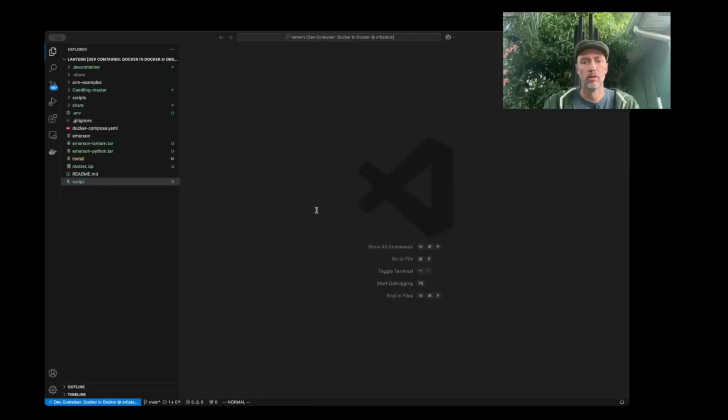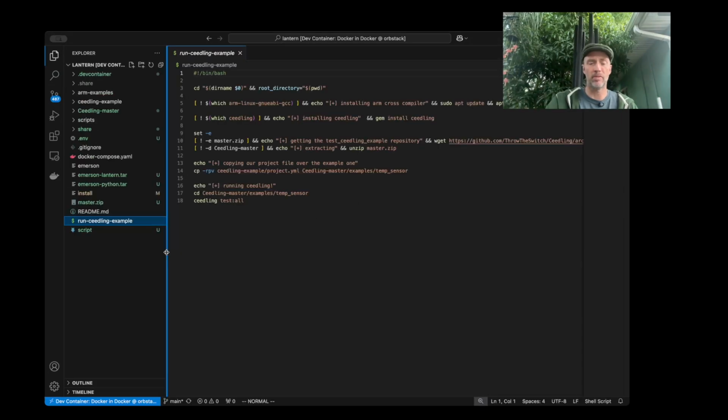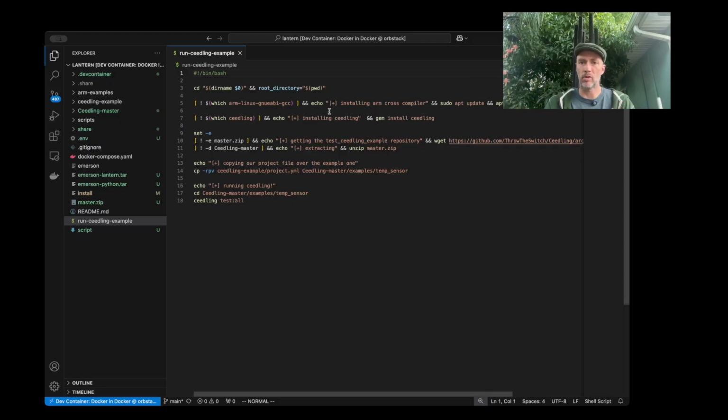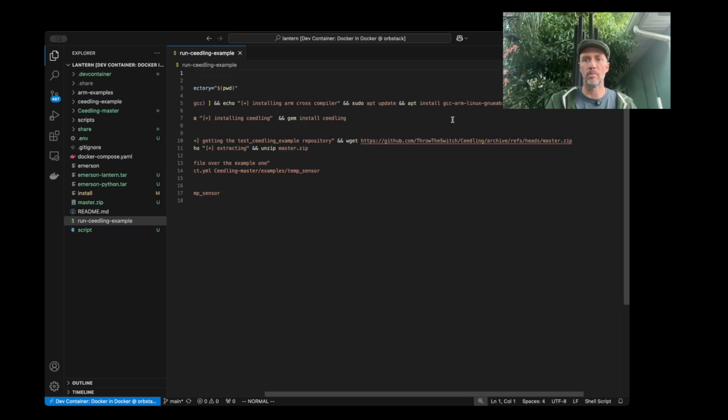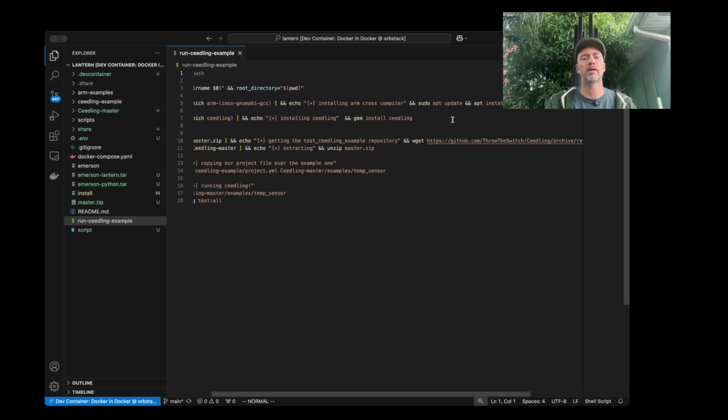All right, so if you're already using Ceedling, you know that you have to have Ruby installed. So I put together a development environment through VS Code's dev containers. It's got Alpine, it's got Ruby, and then I installed the ARM GCC compiler, and then I installed my version of Emerson using our install script, the newest version. We have a script that actually runs this for us. So the first thing we do in the script is install the ARM cross compiler, the cross compiler for ARM for GCC, so the GCC ARM Linux newlib.